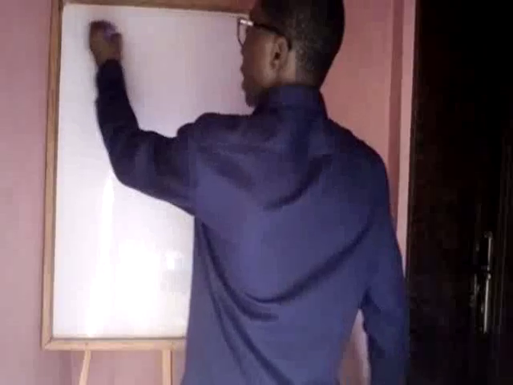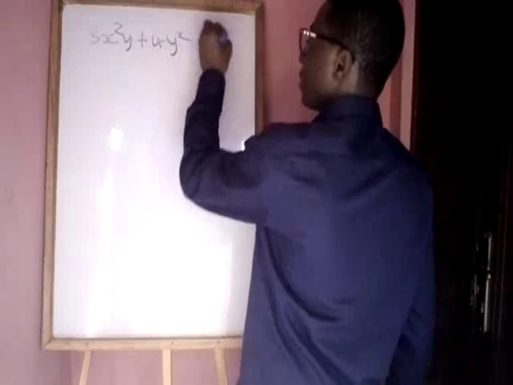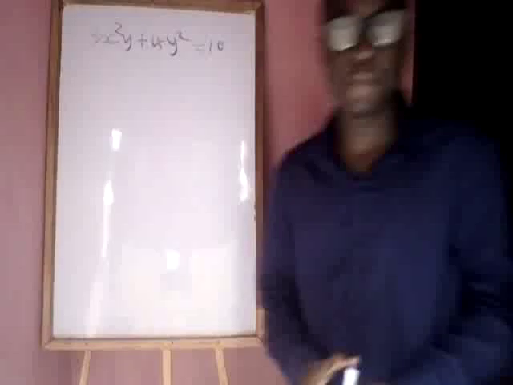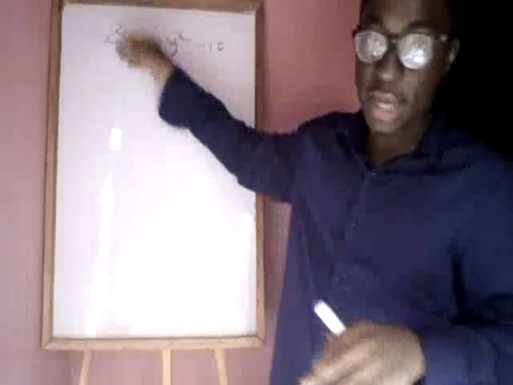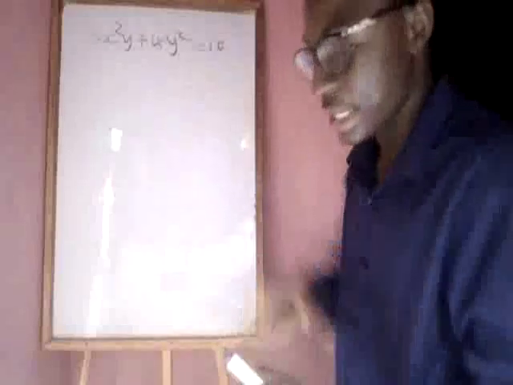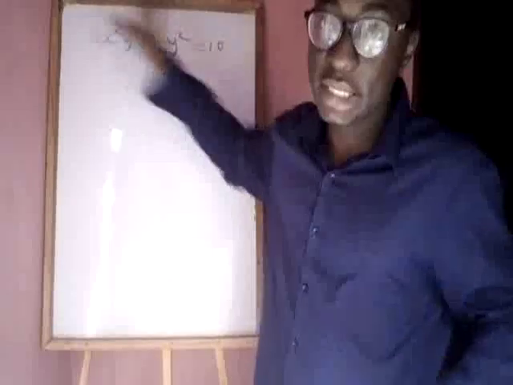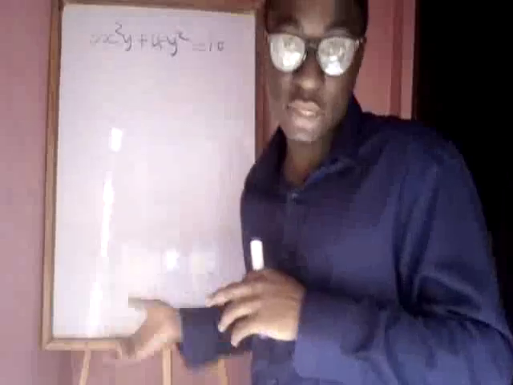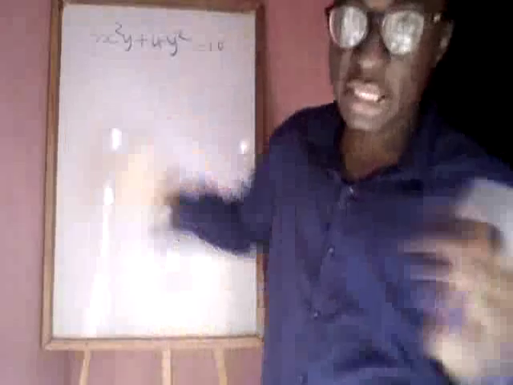We're talking about the fact that we have mixed terms. For example, let's say 3x squared y plus 4y squared equals 10. Now, in normal explicit differentiation, you can have your x terms and y terms separate. But in this case, where your x and y are mixed up in the same term, it's a different story entirely. But it's still easy. All you need to do is differentiate with respect to x and take the other variable as a constant. Then differentiate with the next variable and take the first as constant. So you alternate, and that's how it goes.